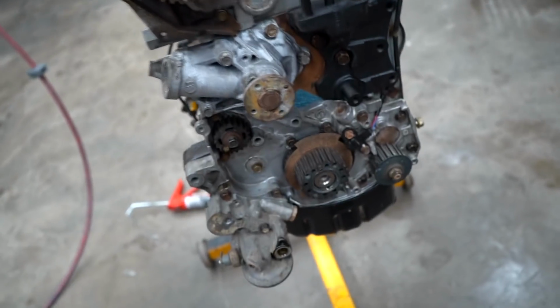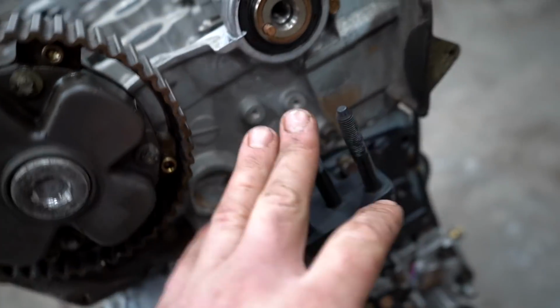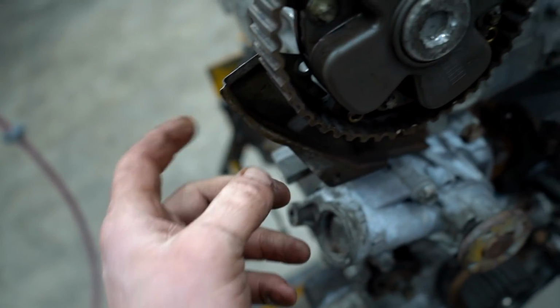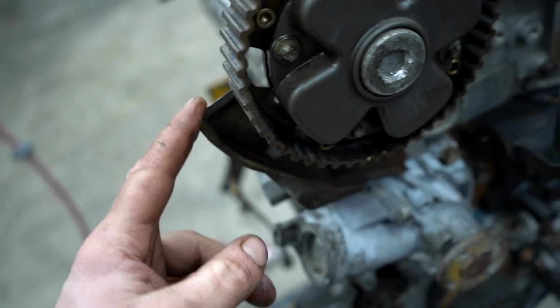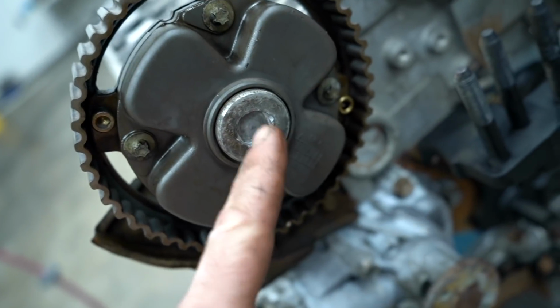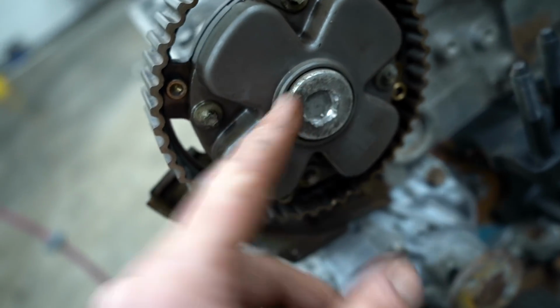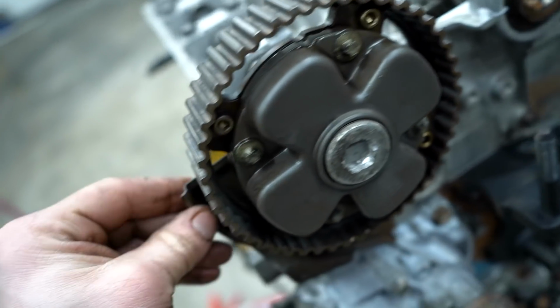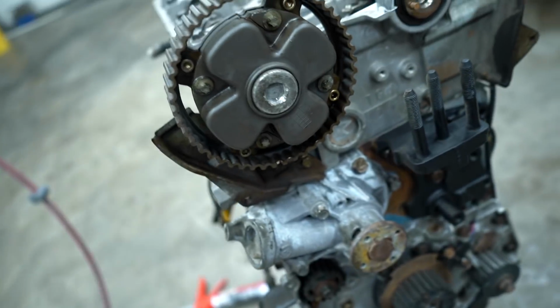Cylinder head is on and torqued. We got that front motor mount on, or I guess like the side motor mount. This little bracket right here is for the upper timing cover. And unfortunately, to get one of the bolts on, we have to pull off the cam gear. And of course, the little nut right there to access the bolt to get the cam gear off is stripped out. So I'm just gonna pop off the whole cam, get that bolt on, throw the cam back on. We cannot time this thing.